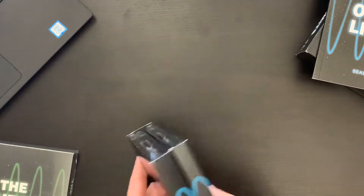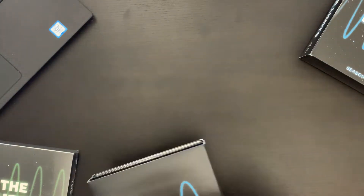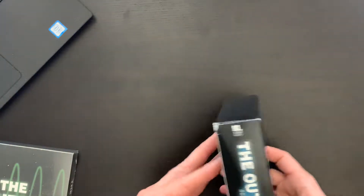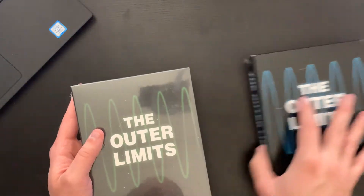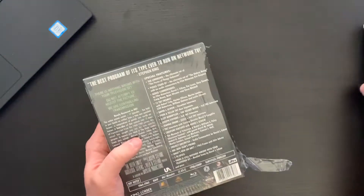You could call that disc stacking a little bit — not what I would call my favorite packaging — but all the discs are housed well. It's a nice compact set for the complete first season. We get kind of a blue coloring on the season one set, and then with season two we get green.